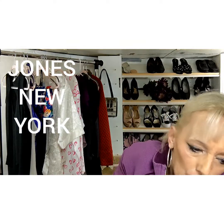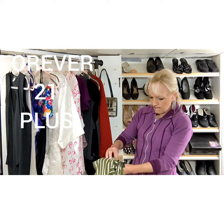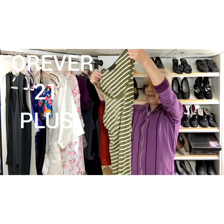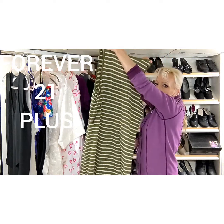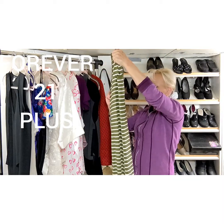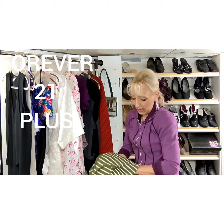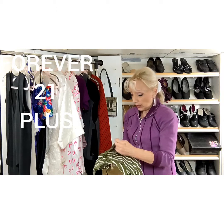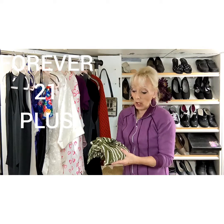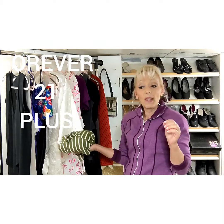This next item, I took a really low offer on it because I probably shouldn't have picked it up to begin with. It's Forever 21, but it's Forever 21 Plus, meaning the plus size. I think it's a 1X. It's a full length little tank dress, and it's really cute, kind of an army green. Like I said, I probably shouldn't have picked it up. Forever 21 clothing is not very expensive to begin with. I would not recommend picking it up for your eBay store or your Poshmark closet much, unless it's something on style. Now, do comps. There may be stuff that really sells. However, some of the styles are really cute.